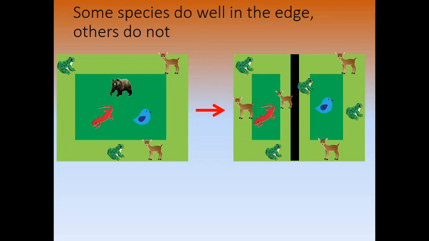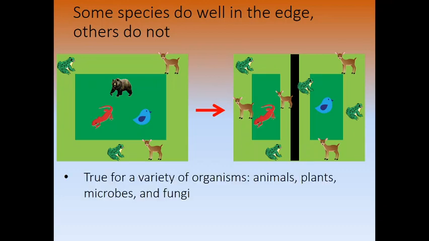It's very well known that in many states in the United States, we have way more deer now than we did before European colonization of the continent. That's because deer really explode in numbers when there's a lot of edge habitat. So right now we probably have 3 to 4 to 5 times the amount of deer that we used to pre-European settlement. And it's not just deer and these big animals. It's true for animals, plants, microbes, fungi, all sorts of things.